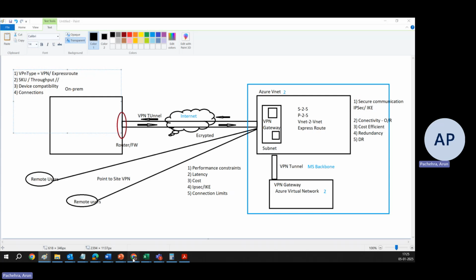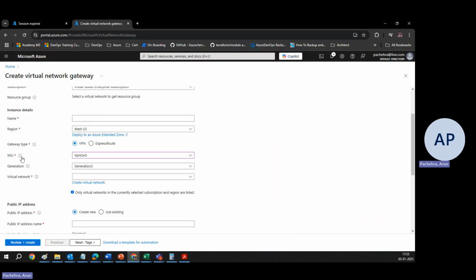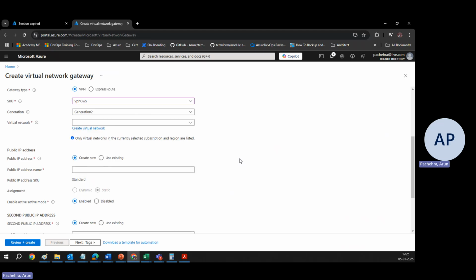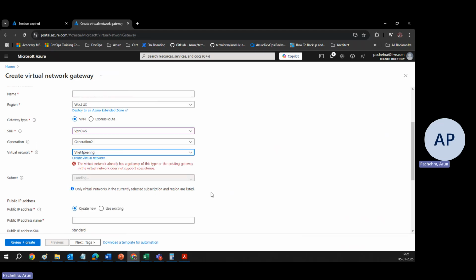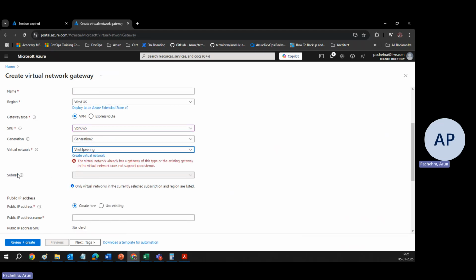Another thing is, this was all discussion on the SKU. Now there is one more thing. When we select this, we need to select the subnet, as I told you already.